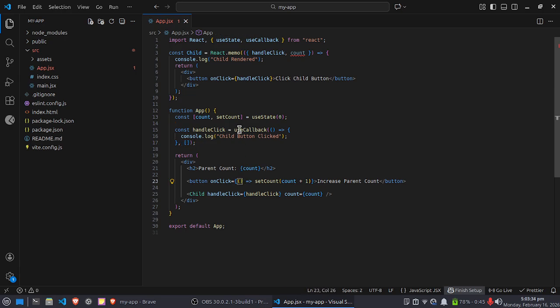And next is React.memo, which wraps a component. Like here I wrap the whole component, and if props do not change, the component does not re-render. Here I pass two props: one is the function handle click, second is count. Handle click is constant, it never changes in the parent component, and this count variable changes when I click increase parent count. If props do not change, the component does not re-render, and it is very useful for big components.